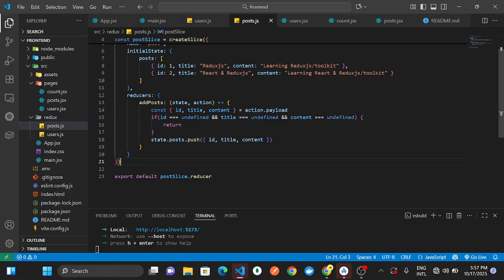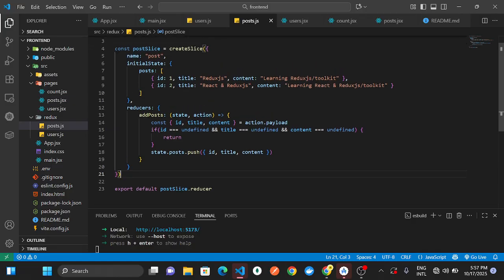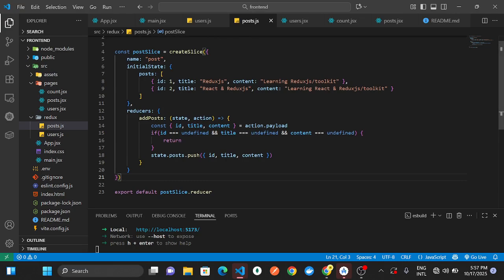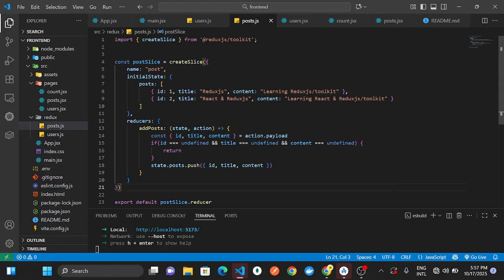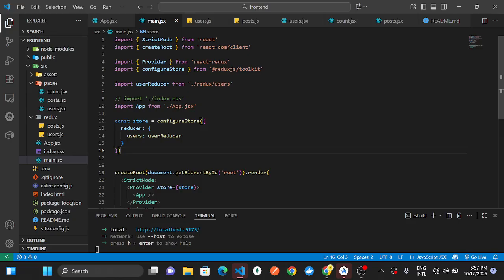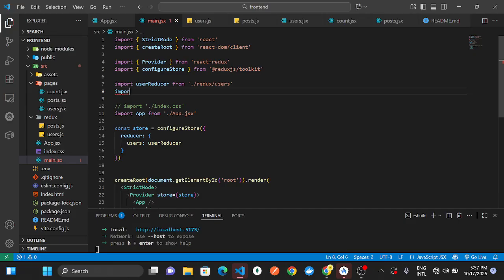So let's go ahead now and make the connection to our store so that we can retrieve this data before we update it. I'll go to the main page where my config store is and import my newly created post.